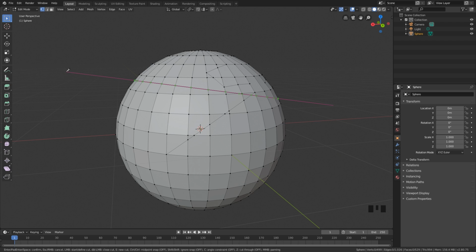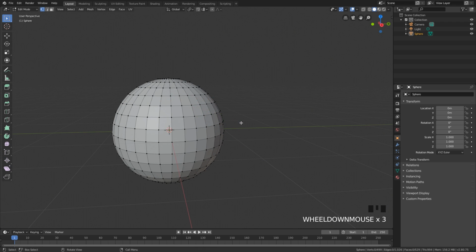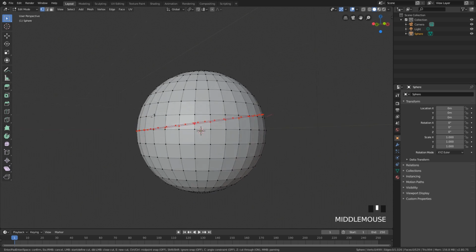If you want to do this though, there's a setting. Right now, if we were to just select through, it's not going to select on the other side. But if we were to check on the bottom here, you can see we have tons of awesome help items here. And here it says Z to cut through. So if we were to hit Z now it's going to actually cut through the entire model.